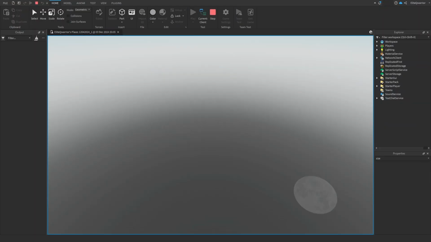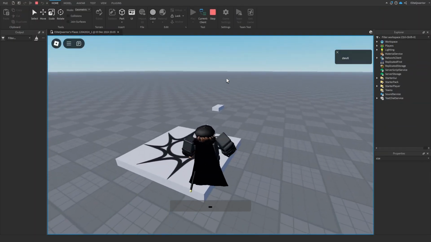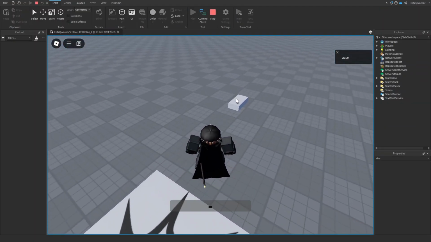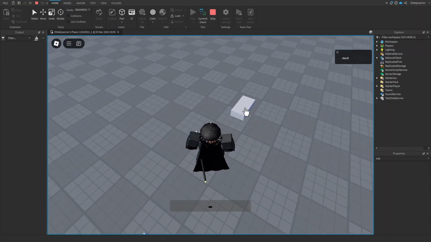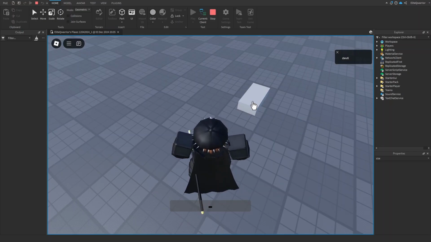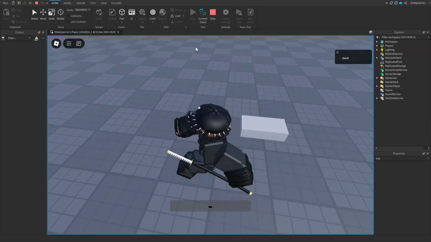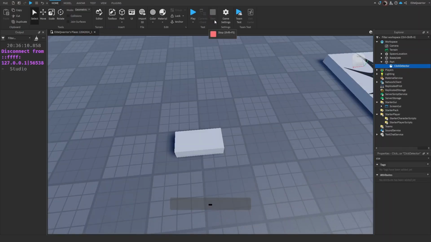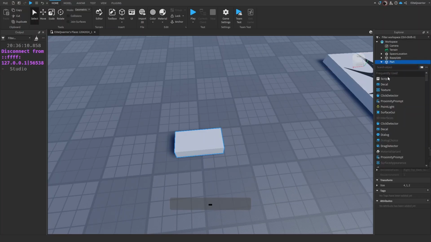So, for example, now if I play the game, and, oh, where's my part? Now if I put my mouse over it, oh, look at that, my mouse changes symbol. And basically, this signals that I have an option to click and something could happen, right? So basically, now what we have to do is add a function onto this, and, when we click, we want something to happen, right? So, let's add a script into this.